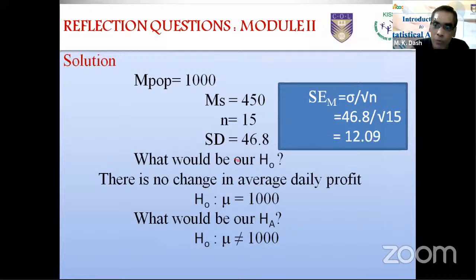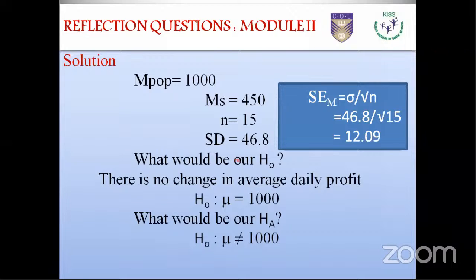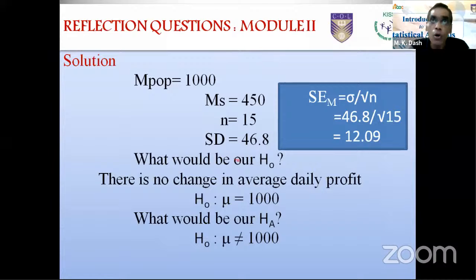But if it is a one-tailed test, the critical value is different. That critical value we have to get from the table. For 99%, it is 2.33. If it is a one-tailed test, the critical value will be 2.33. At the 0.05 level, the critical value is 1.645. That we are getting from the table. So you must have complete clarity on whether you are going to solve the problem with a two-tailed test or a one-tailed test.